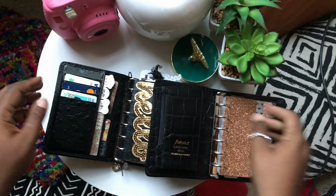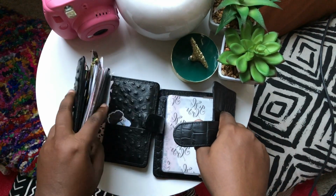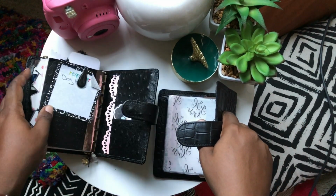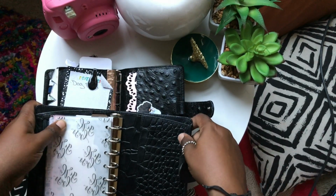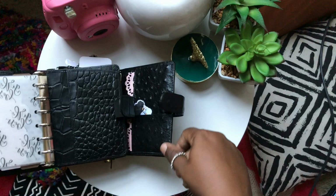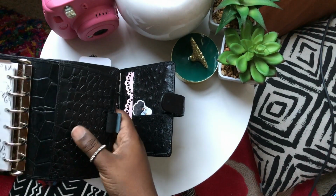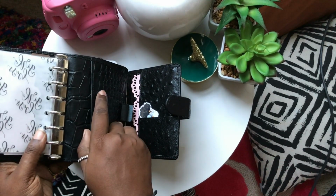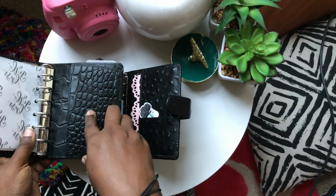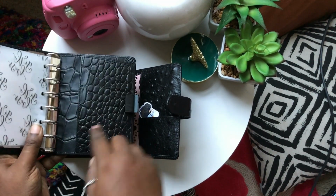Pocket setup, big difference. I'm not going to go through my setup of the Spek because it's exactly the same as the setup of my Filofax that you just watched in the last video. But another difference would be your back pocket setup. Pocket Croc is on the top now. And in the Filofax Pocket Croc, on your back, you have 4 card slots and you have 1 large back pocket.